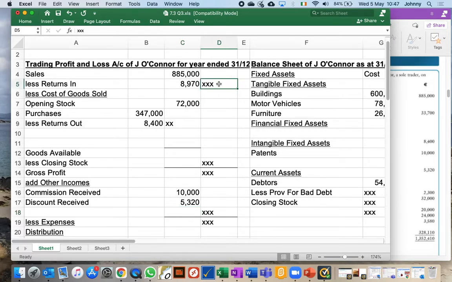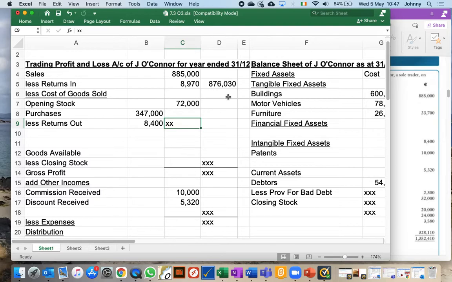So my sales number is X, okay? Take away my cost here, and that's going to give me my gross profit. So how do I do my maths? Sales, we're going to take away our sales returns, and that goes in the right-hand column. So now that's my real sales figures, the real amount of money I earn from sales. We have opening stock of 72. I'm going to add to that the real purchases figure.